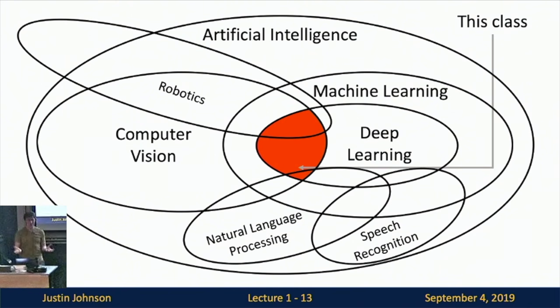But suffice to say, artificial intelligence is a massively successful, massively popular area of research and study these days, again with the broad goal of making machines do things that people normally do. You can imagine that there are a whole lot of things that we might do out in the world that fall under this umbrella of artificial intelligence. So that's the big picture roadmap. For the rest of the semester, we're going to focus on this little red area in here. But again, don't forget that there's a lot more to the world than what we're talking about in this class.